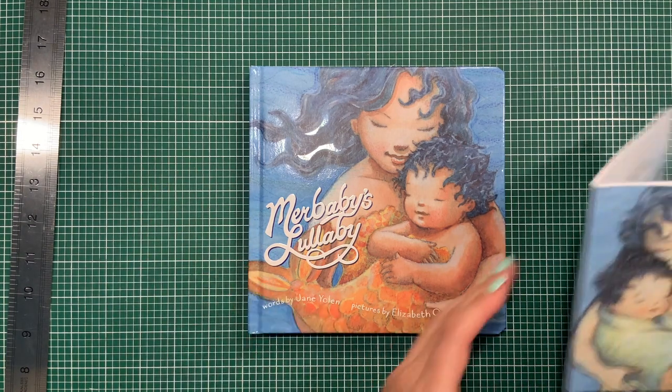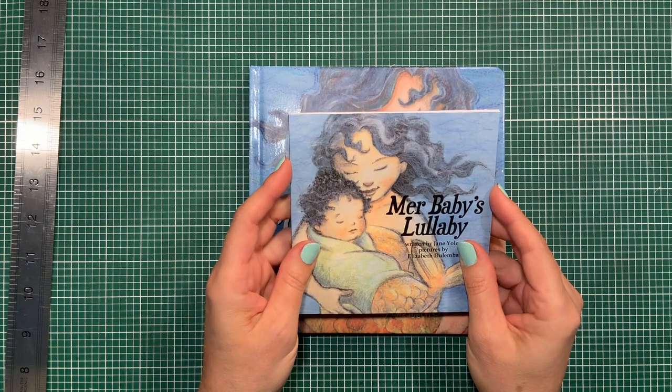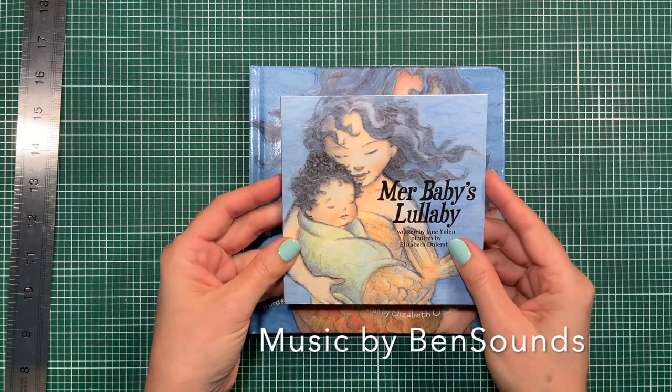At any rate, I hope you've learned a little bit of something about how to make a book dummy. They're not that hard. They just take time and a little bit of patience. And I know you can do it too.